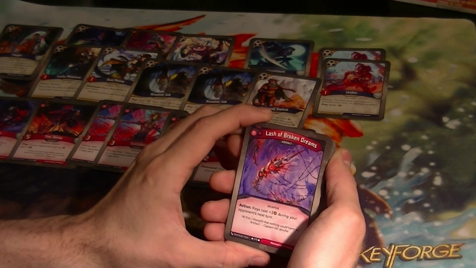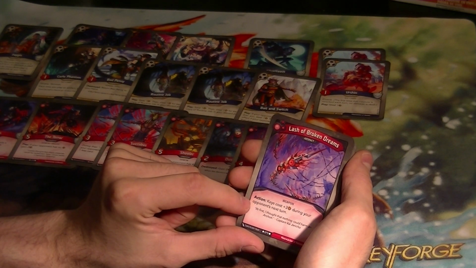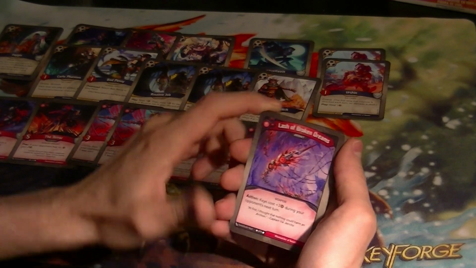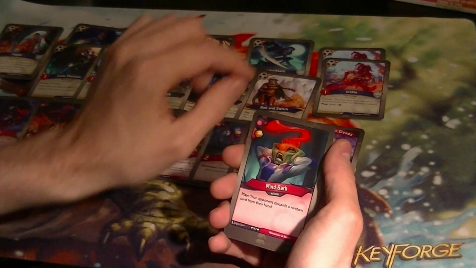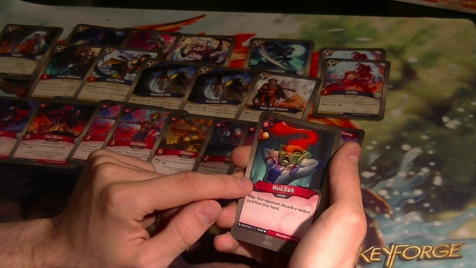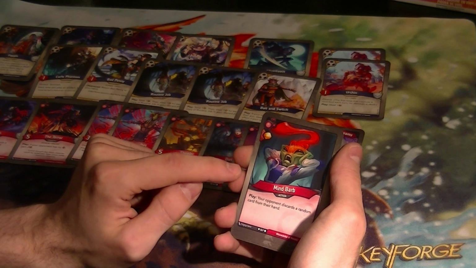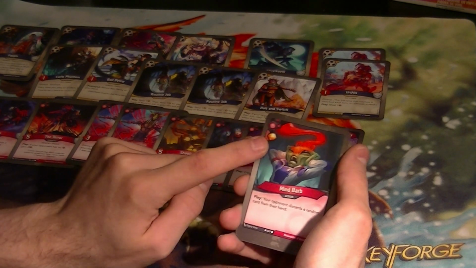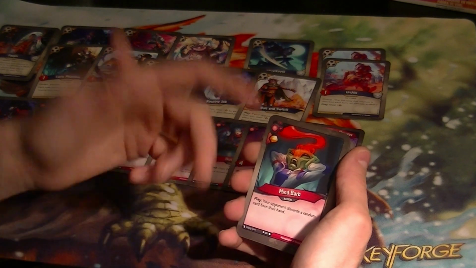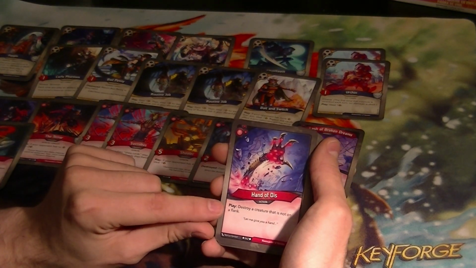Lash of Broken Dreams. So action, keys cost +3 during your opponent's next turn, so you can slow your opponent down quite a bit. Wow, I love the picture on this one. So Mind Barb, it's actually the first card we've got that is an action that generates an Ember. So your opponent discards a card at random from their hand. That's pretty nice.